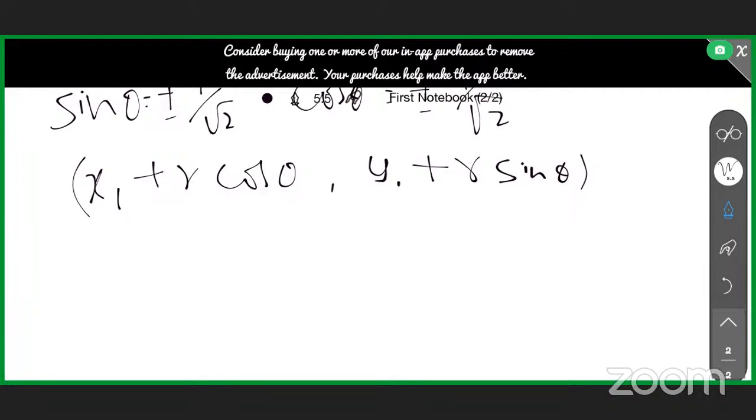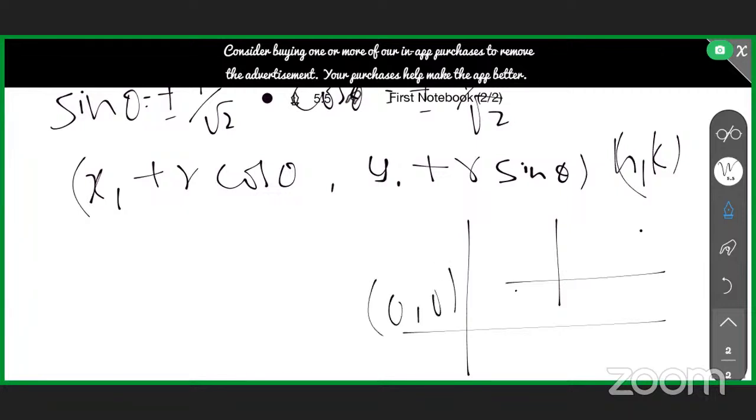Are you understanding? In translation of axis, what we discussed in the previous chapter, it was happening in such a way. Let us say my origin is shifted, so my point will get shifted by h comma k. Both my x-axis and y-axis are getting shifted. If it is 0 comma 0 and somewhere it is coming to 3 comma 2, then this point 1 comma 2 will become something else. So only then we take x plus h cos theta plus y plus k sin theta.